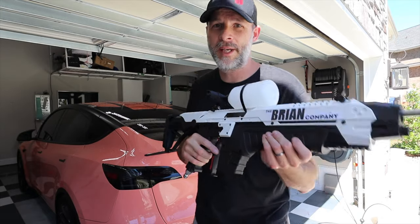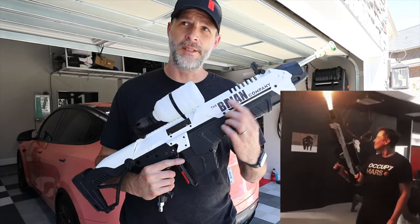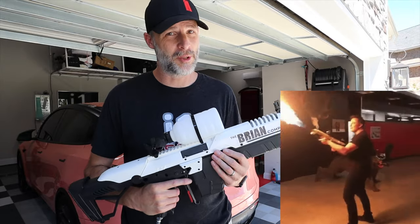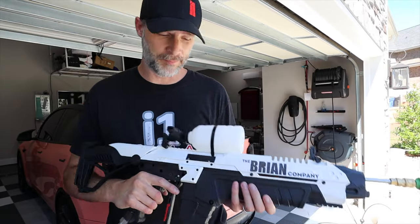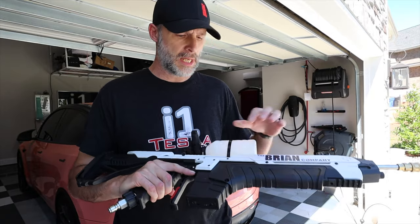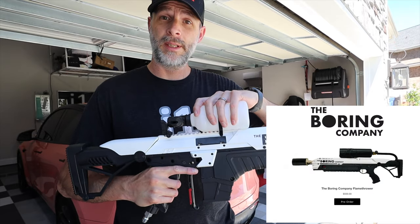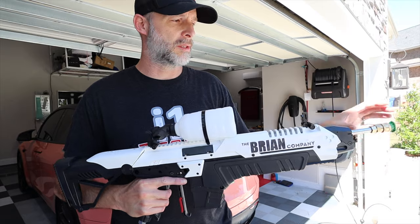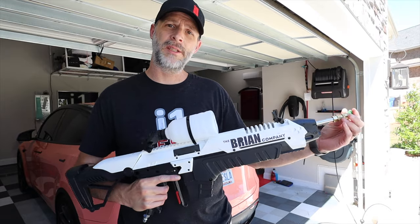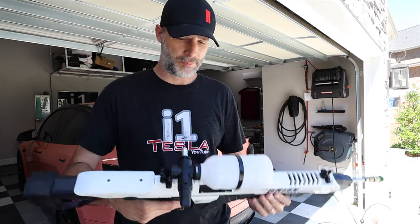Hopefully YouTube doesn't demonetize this because it looks like a gun — although it's a pressure washer, not a gun. Just like Tesla did 'not a flamethrower,' this is not a gun. It's an airsoft rifle to begin with — the same thing Tesla uses. For the flamethrower, they just have a gas tank with a cone up front. I was going to add the cone but it would make swapping nozzles harder.